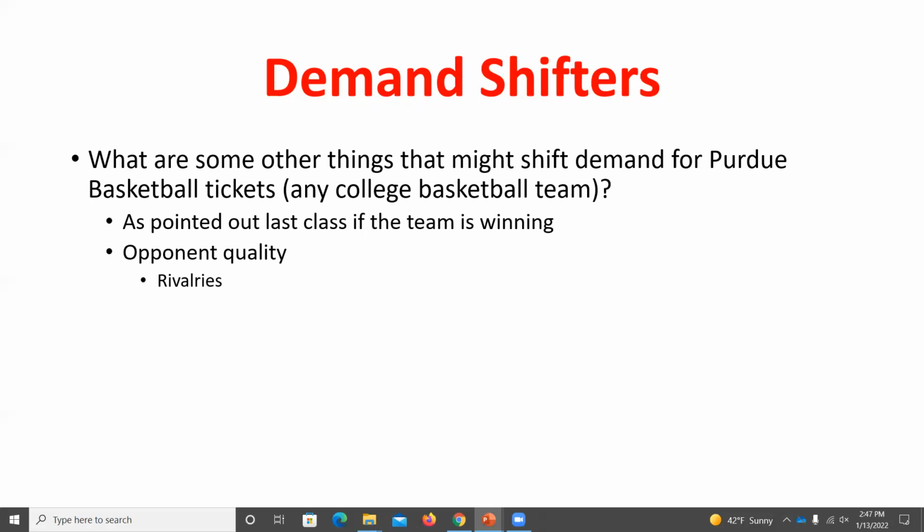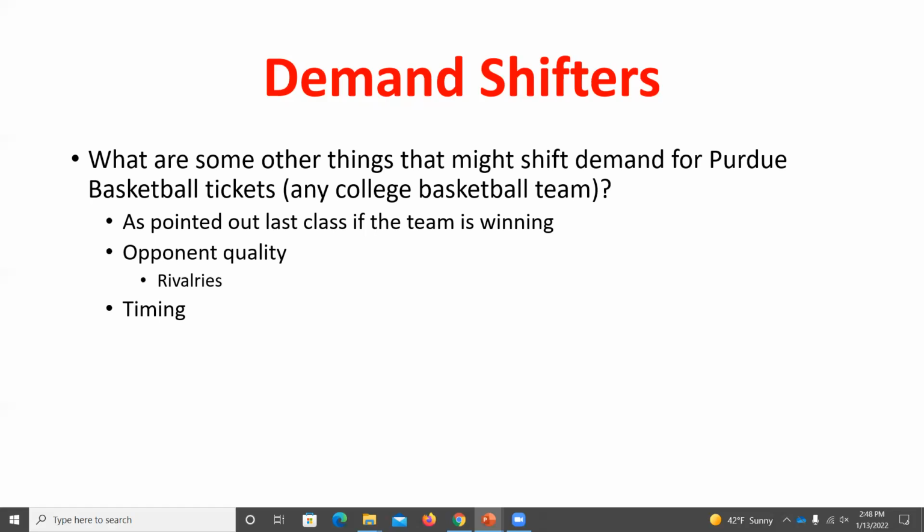People don't like to go to watch things if they already know the outcome, right? So there's something called competitive balance, which is the odds of either team winning. Perfect competitive balance would be 50-50 odds of either team winning, right? As that gets more and more out of whack, let's say one of the teams has a 90% chance of winning, the demand we see for those games is significantly lower than for more evenly matched games, right? So opponent quality plays a role primarily not through rivalries, but through this competitive balance measure.